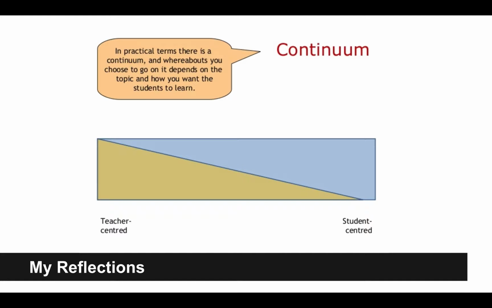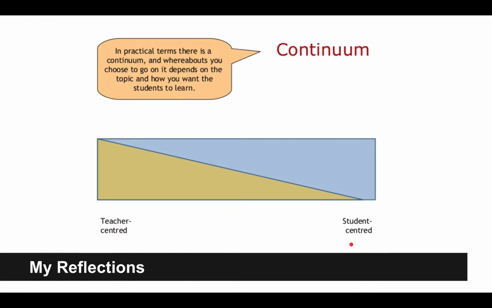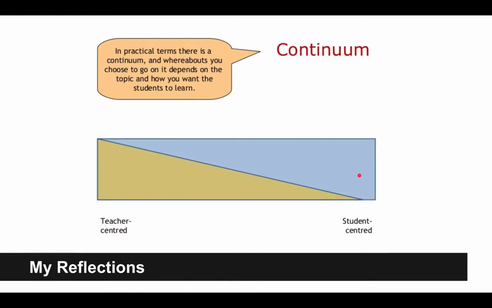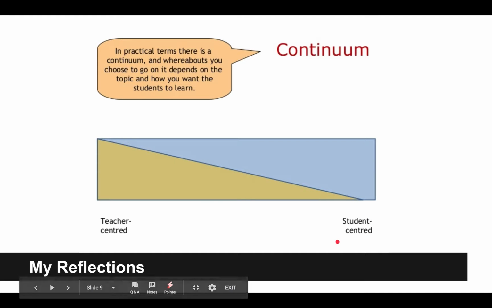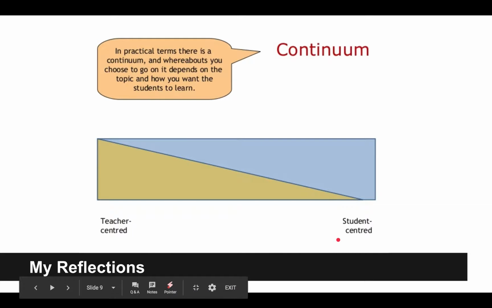The biggest challenge that I faced was that I jumped from this teacher-centered classroom to a student-centered classroom too fast. I just went from the students being completely dependent on me for knowledge to the students having no dependence on me for knowledge. And I think we have to realize that this is a continuum. You don't need to go and flip every single lesson that you have in your classroom. You don't need to be completely engaged in one side of this for all of your activities. You need to get to know your students, and you need to figure out which ones lend themselves better for this model, which ones don't. This isn't an all or nothing type of a solution.